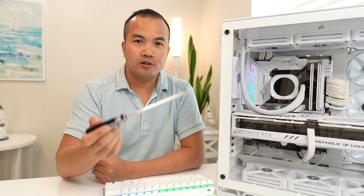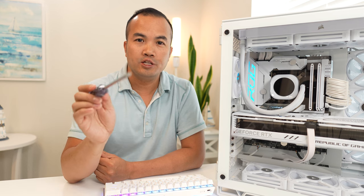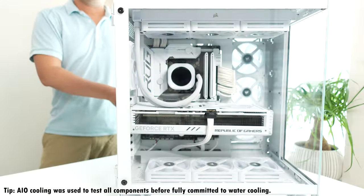Let's get to the fun part and turn this Corsair 6500X into a custom water cooling PC. Stay tuned, because we're gonna keep it cool.